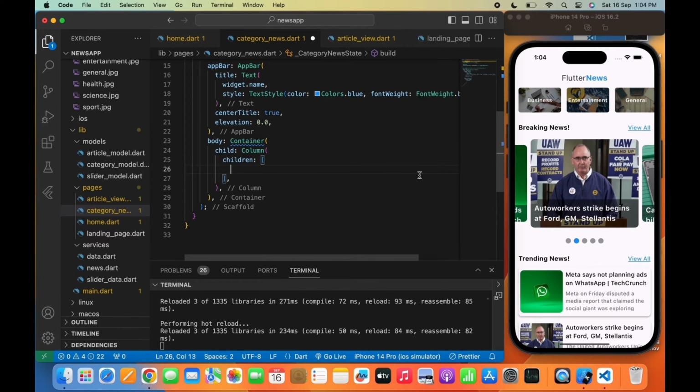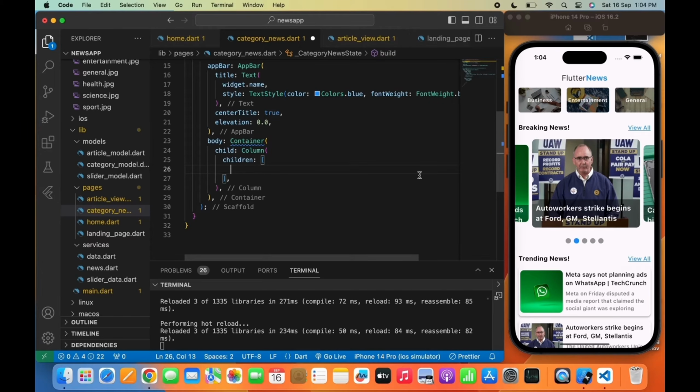Now we will create a model for each category, like business model, entertainment model, general model, and we'll call the API for each category when the user clicks. By doing this process, we need to write lots of code in our VS Code, but I don't do anything like that.